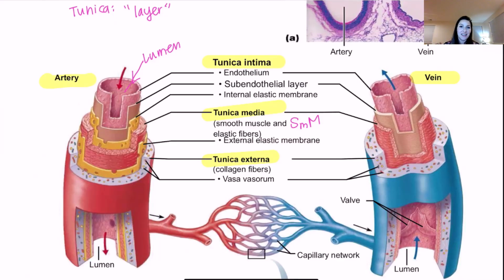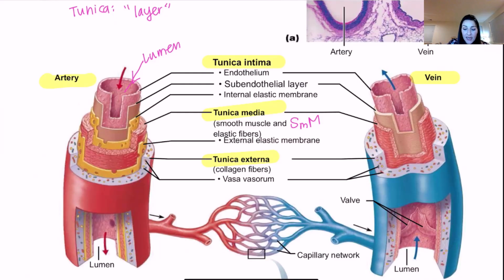And then there's some elastic fibers in there, and those elastic fibers are for the stretchiness. We stretch and we come back, okay? So what I want you to see here is that in arteries, that tunica media layer is a lot thicker compared to veins, a lot thinner. And we saw that when we did our heart dissection. We saw that the arteries, the aorta, the pulmonary trunk, were a lot springier, they had a lot more substance to them compared to the veins because, in large part, of this tunica media layer.